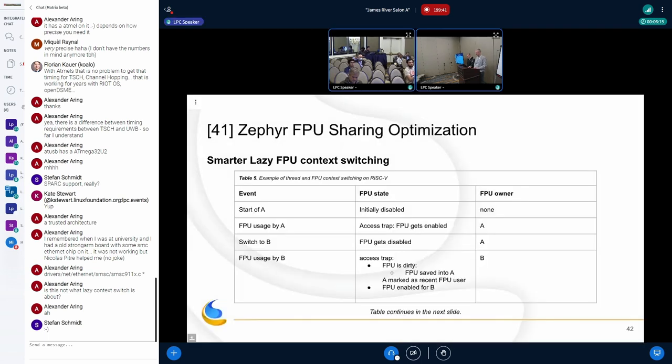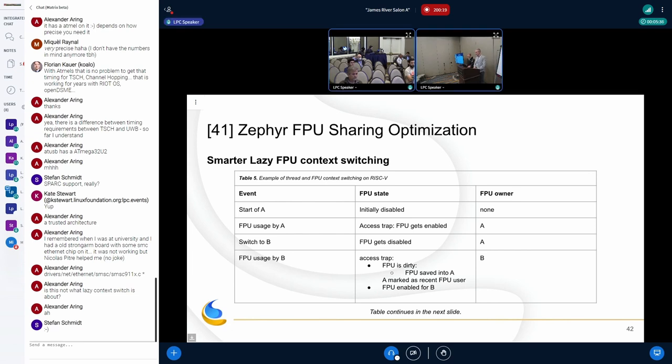So next slide, if you see it. Here, different states: if the FPU is clean, then we just skip the saving of the FPU context. And the next time we do a scheduling, we may decide that if it wasn't clean the previous time, then we can proactively reload it right away at context switching time. Because if it wasn't clean when being context switched out, it's most likely that it was in the middle of computation, so we will use it right away again.